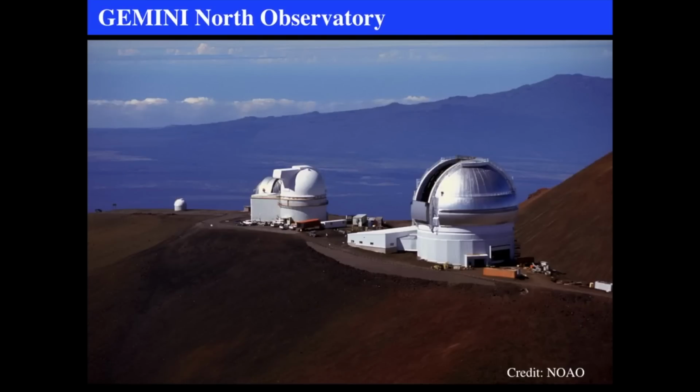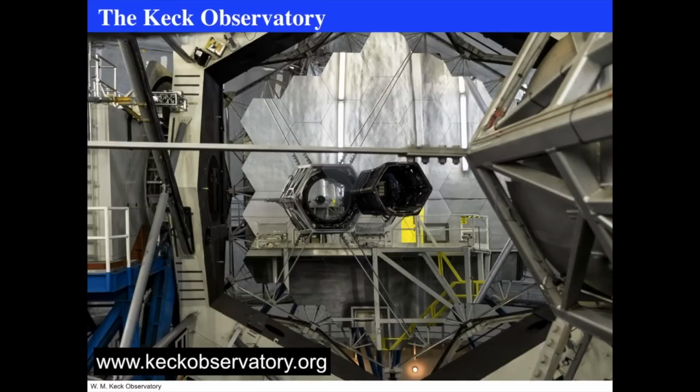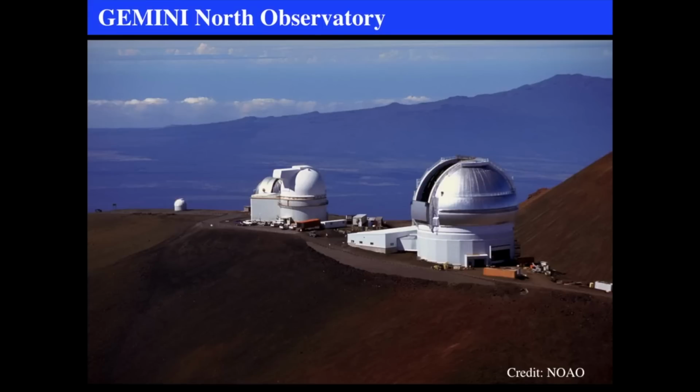All right, so that particular observatory has done amazing studies. One of the more important studies that it's done has been used for us to look at the center of the galaxy, and I'll show you that in a bit. Another important telescope for observing is the Gemini North. Now, Gemini North is the north version of the telescope. There's another identical telescope to it in the southern hemisphere, Gemini South, that's in Chile. And these two telescopes are the exact same, the same specs.